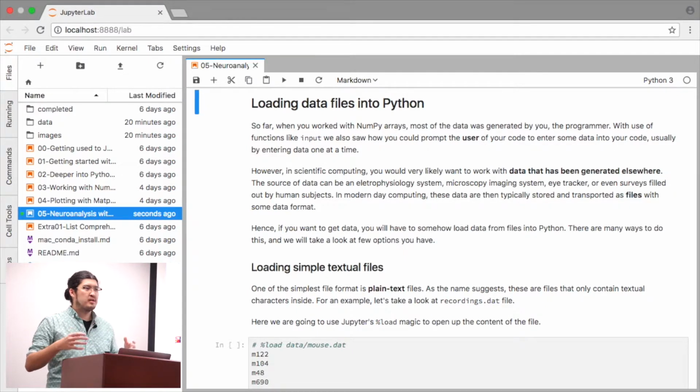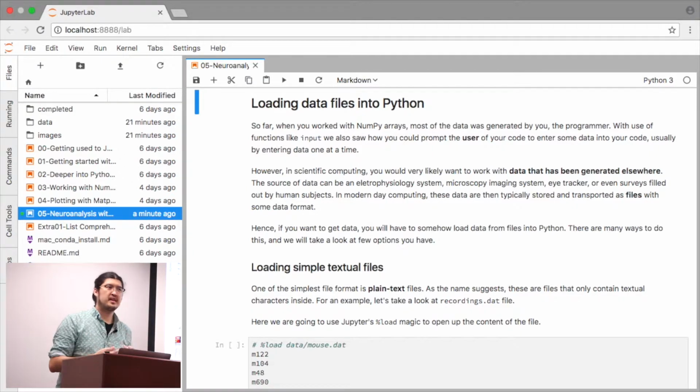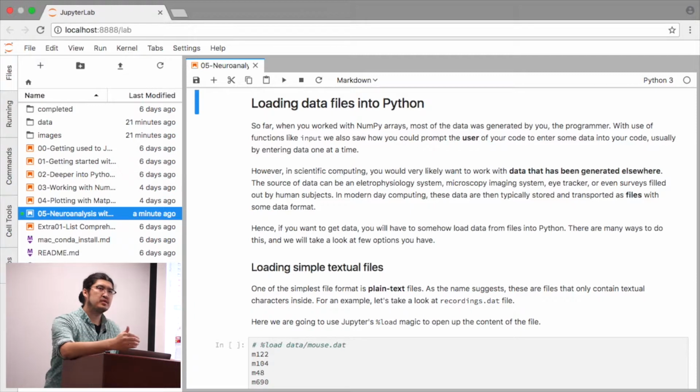Essentially, when you work with neuroscience data, it's quite in contrast to what we've been dealing with. In the past, when we worked in NumPy, you actually worked with data that's generated by yourself as a programmer. You generate a NumPy array or list where you fill the content, or in the best case scenario, you use something like input to prompt the user, which is most likely still you, for data. But more likely than not, you actually want to work with data that's generated completely elsewhere, such as your recording system for electrophysiology, or maybe your microscope itself generates data, or any one of those other techniques that ends up giving you some sort of data, typically in a file format.